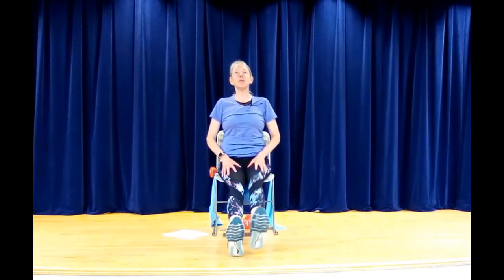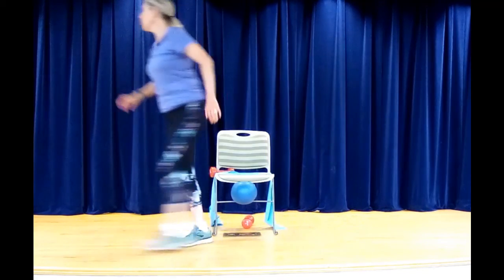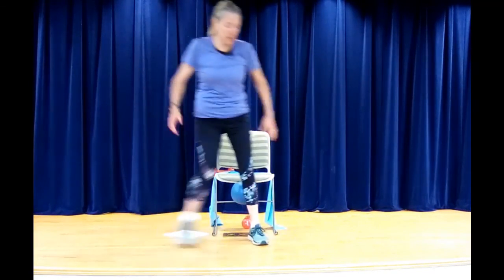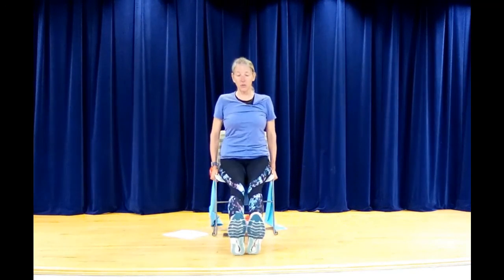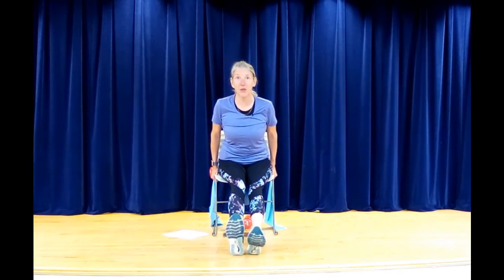All right, so let's bring both feet out. We're going to sit up nice and tall. We're going to anchor on the chair. We're going to either hold the chair with our arms, or we're going to hold the base of the chair, either one. So both feet are forward. We're going to come forward, leading with the chest, and then we're going to paddle the paddle boat.